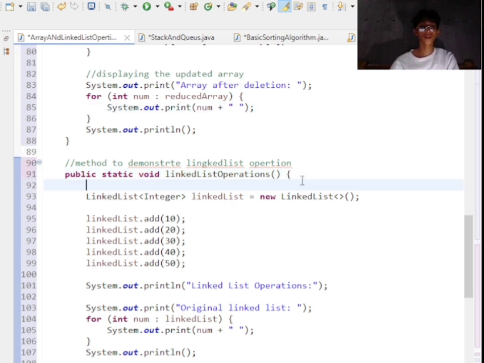Next is this line of code. It is responsible for creating a linked list of integers.